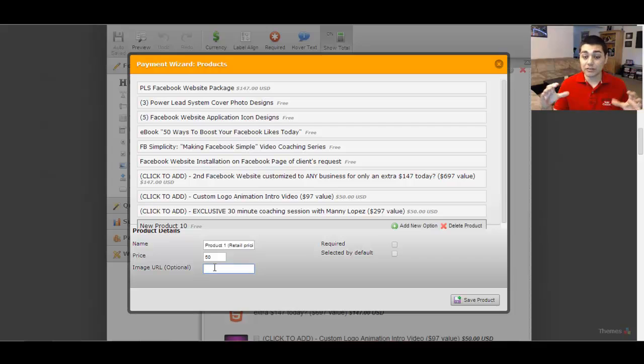If it's a rectangle, it'll actually squeeze that rectangle into a box. So whatever image you have for the URL of your product, make it into a box. I'm going to show you how to do that as well. Let me just throw you into how you do that. If you have PowerPoint, this is how I create a lot of my images.